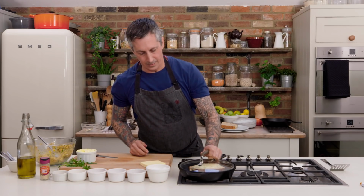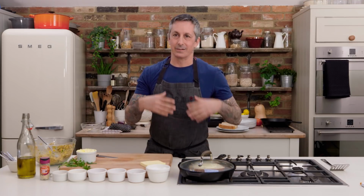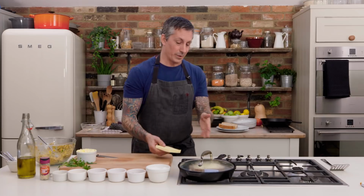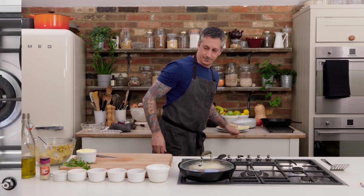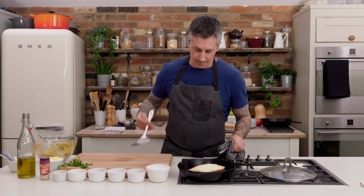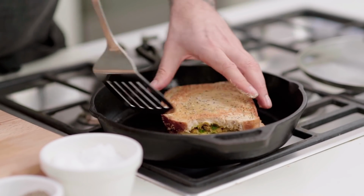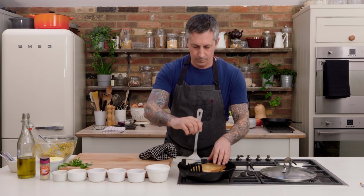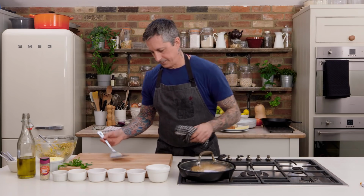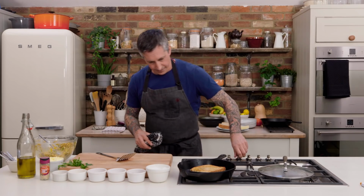One tip, just cover it. It helps steam the sandwich a little bit, keeps the heat in. For me, I enjoy doing it this way. It really helps expedite the process. So we're gonna shut this off.